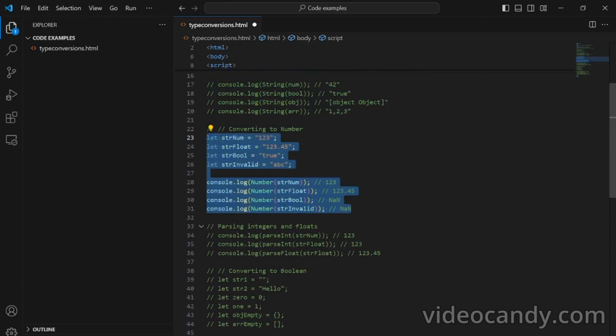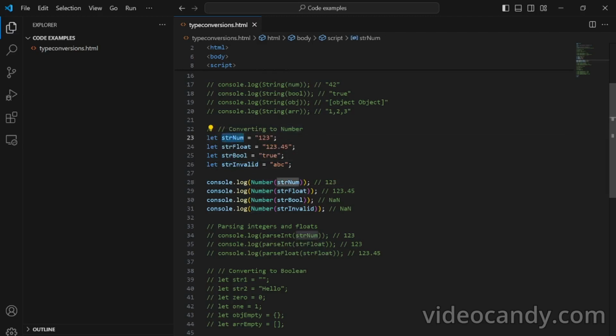Let's move on to converting things, and when I say things, I mean the string. How can we convert a string to a number using numeric conversions?